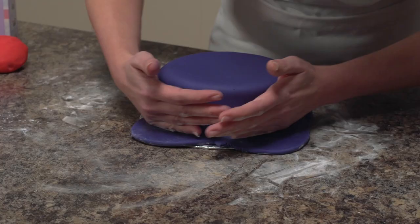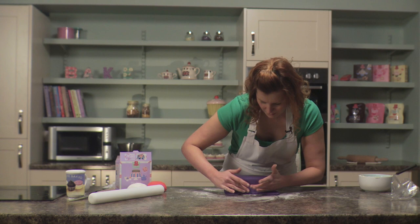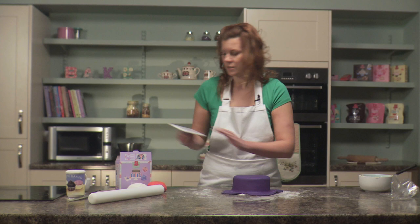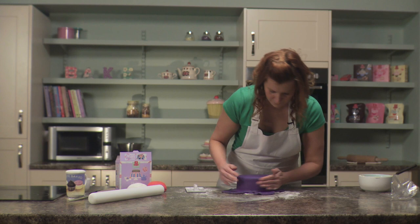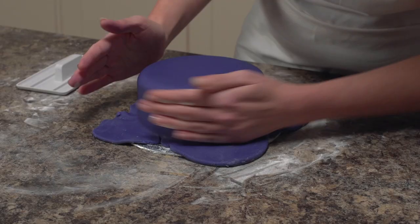You can use pressure with the palm of your hands — this will ensure a nice neat fit. If you've got any small creases just pull them away and cup in. You can also use a smoothing tool — an icing smoothing tool — to buff the top surface and around the sides of your cake. If you do see any air bubbles just use your scribing tool to deal with them.